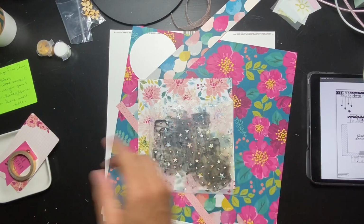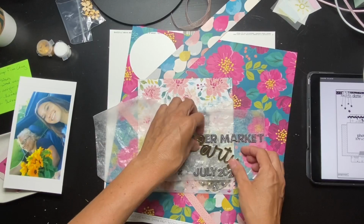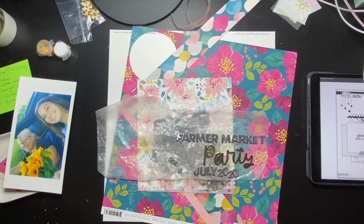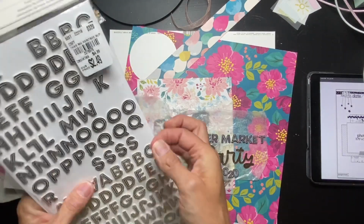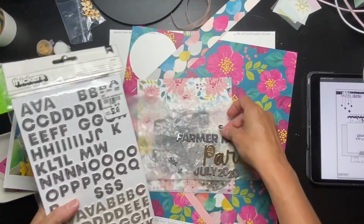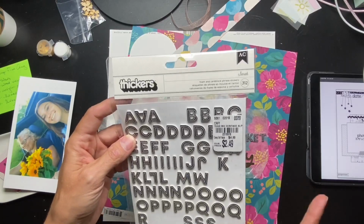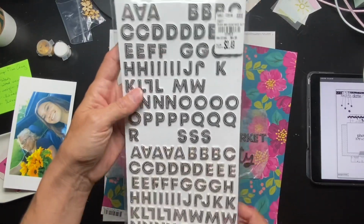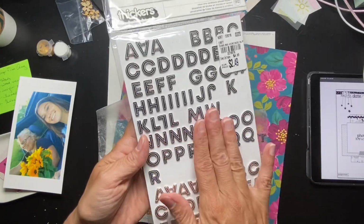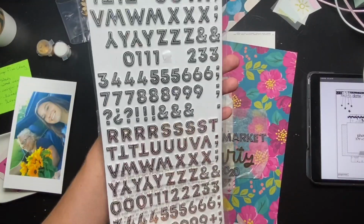And then for my 3-word title, I have this right here. I need an S for Farmer's Market Party. Let's get an S. It's not a farmer market, it is a farmer's market. So that will be a farmer's market party. And these are from Heritage, from Maggie Holmes Heritage. Aren't these awesome? I found these at Tuesday Morning. They're black and white, you know, the cardstock over foam, just white foam, and then gold and white. Like, who wouldn't want that?